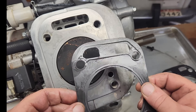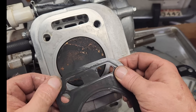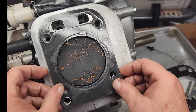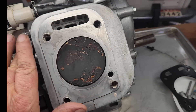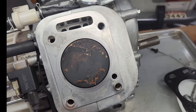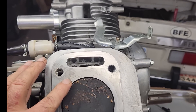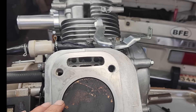Obviously there are zero issues on this side of the engine, and I went ahead and checked the other side off camera — the other side was in perfect condition as well. The bottom line is this engine is not suffering from a head gasket failure of any sort. The top end of this engine was in perfect condition, so my assumption of a bad head gasket was completely wrong. In order to figure out what's really going on, we need to dig deeper into the engine, and this is where it gets interesting.